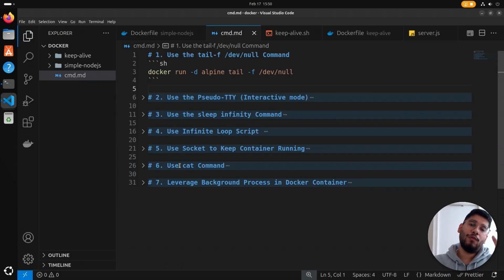Okay, let's do the demo with the first command, tail -f /dev/null. Here we are going to use Alpine as a base image. As you can see, this image has no task to do because we use this OS image as the base image in FROM. If I run this command directly, it will always crash. The reason is that there is no task for the OS image. So let's see the behavior.